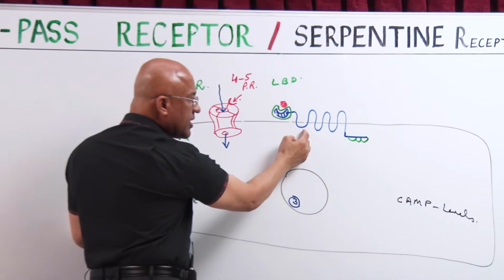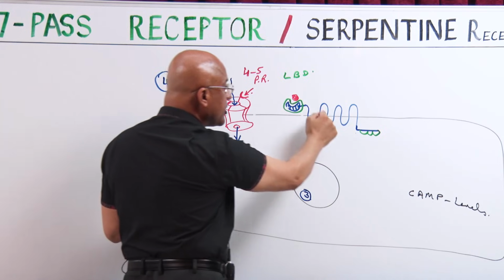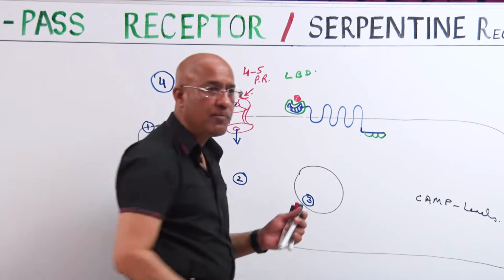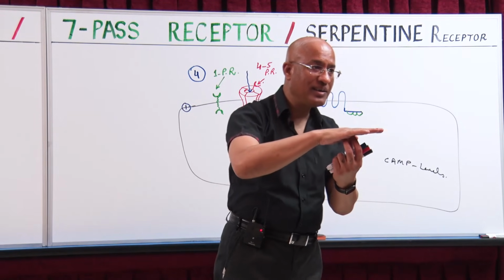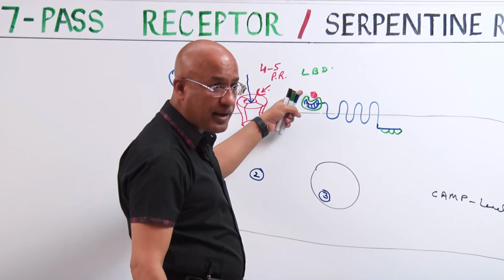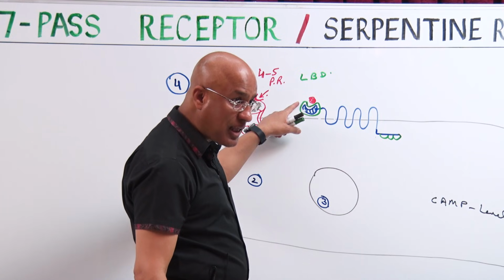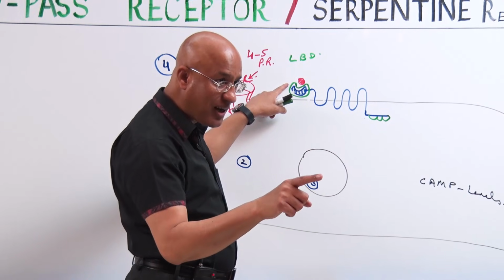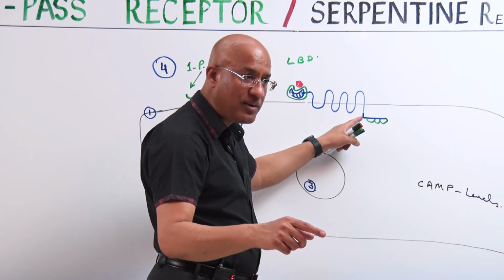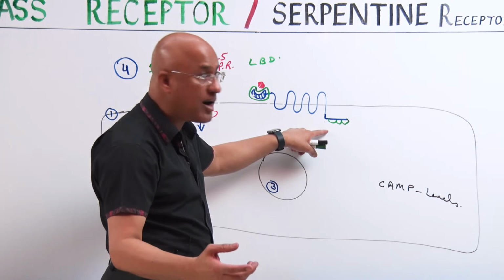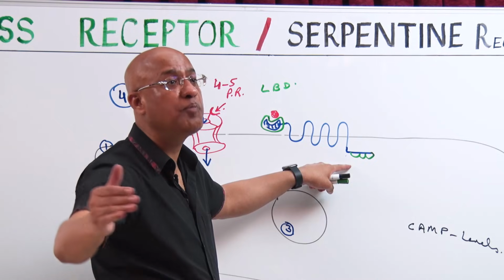Previously, when it was like this, its effector domain was not exposed to the target proteins. But when the ligand binds here, it undergoes a change in such a way that the effector part becomes more exposed to the next generation of proteins which will interact. So we say upon binding of the ligand on the extracellular ligand binding domain of the 7 pass receptor, there are conformational changes in all transmembrane components in such a way that the intracellular component becomes exposed to the signaling pathways.